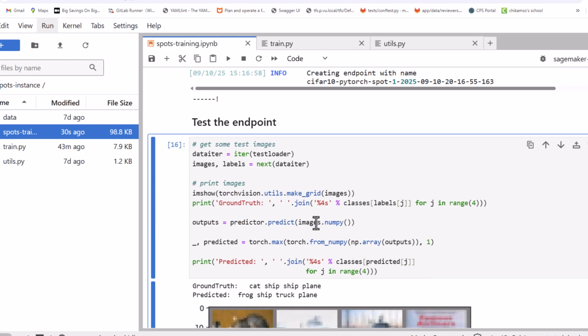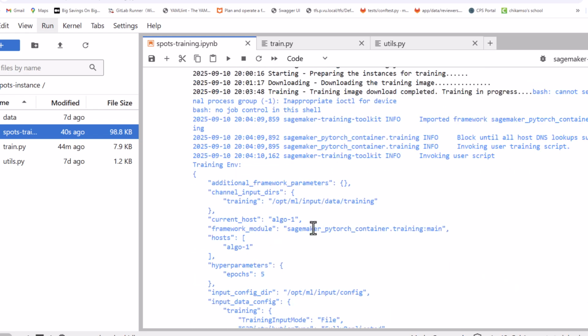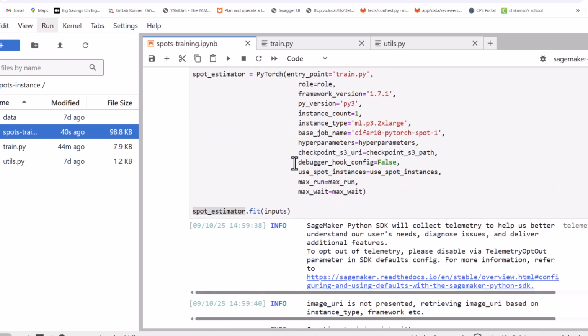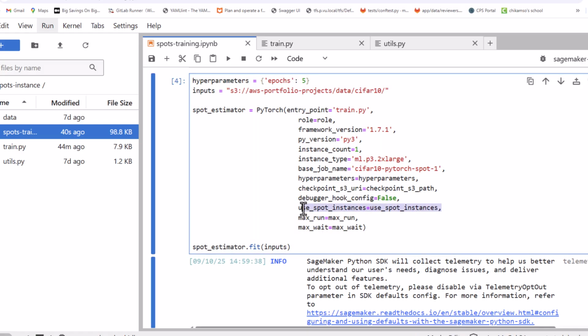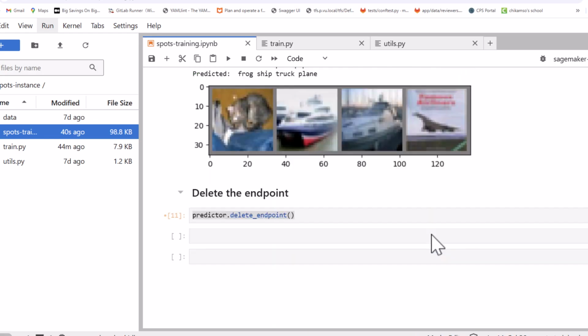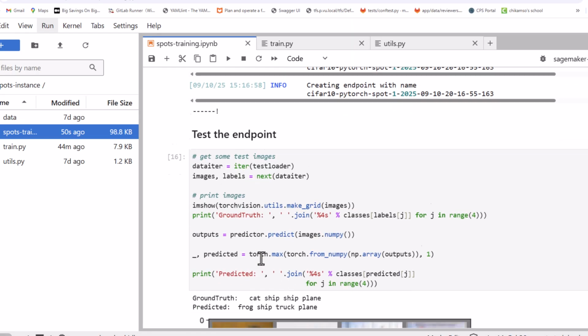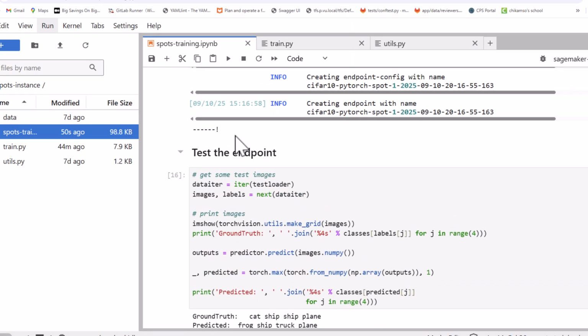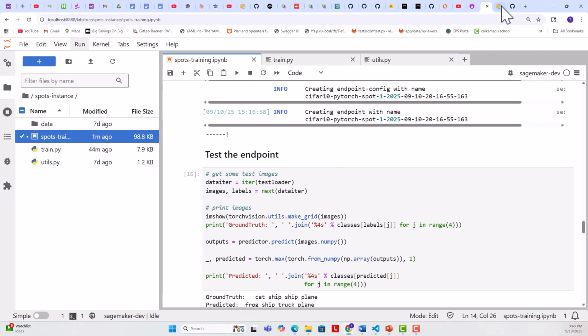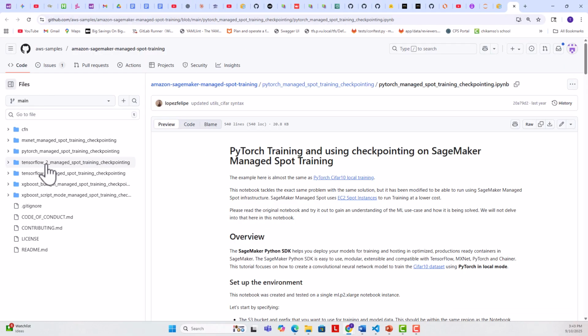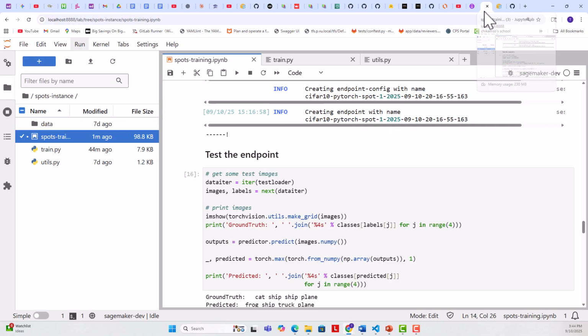But that's simply how you can use the spot instance to train your model, and when you're done, you can just deploy it like I've shown you and test it locally. You can work exactly with this code, and modify this code if you're working with PyTorch. But if you're not working with PyTorch, you can check out the AWS examples and see other examples using TensorFlow, XGBoost, and just utilize those. The principle is still the same.